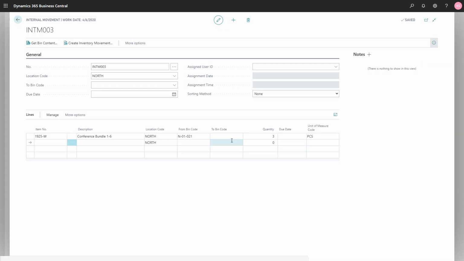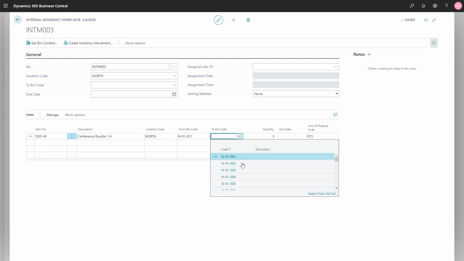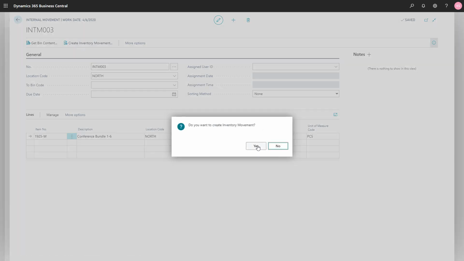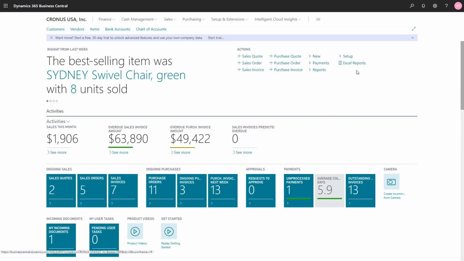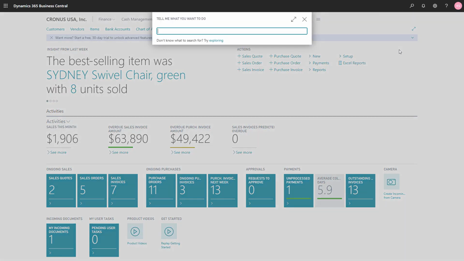Sorry, the To Bin Code should be entered. So I decide to put these items, for example, on bin number 3. Then I can create the inventory movement. And this is again the instruction for the warehouse people to actually move these items.